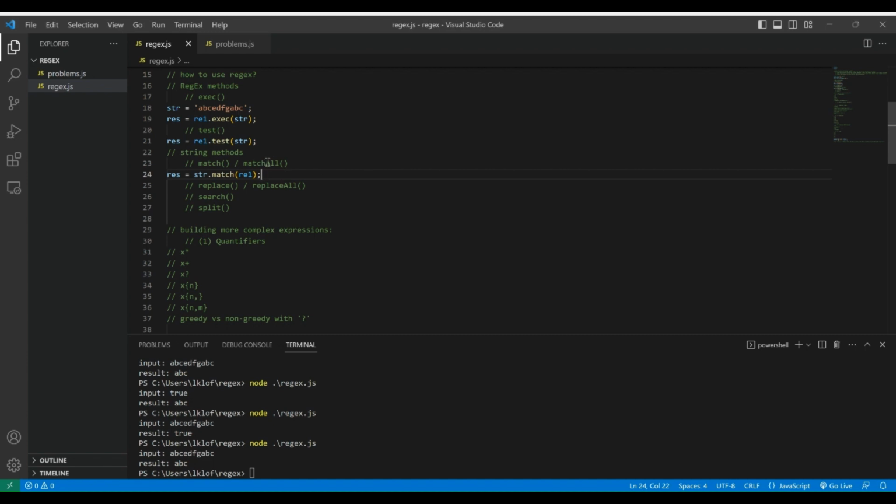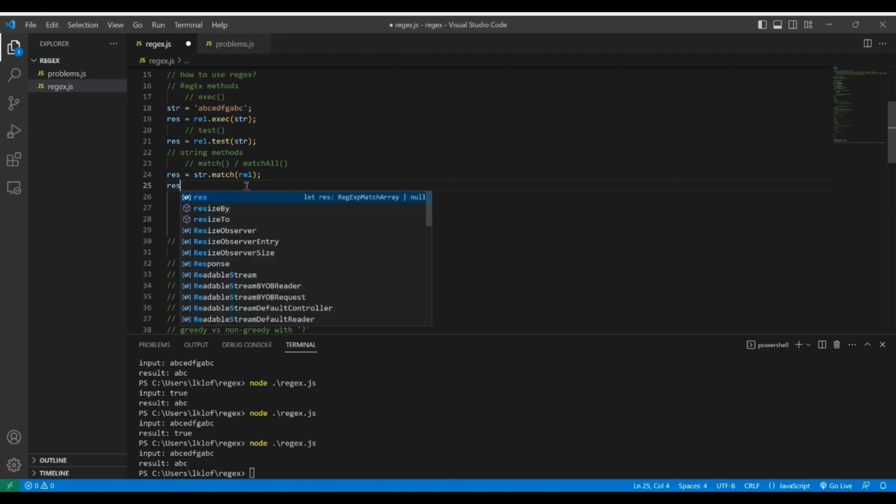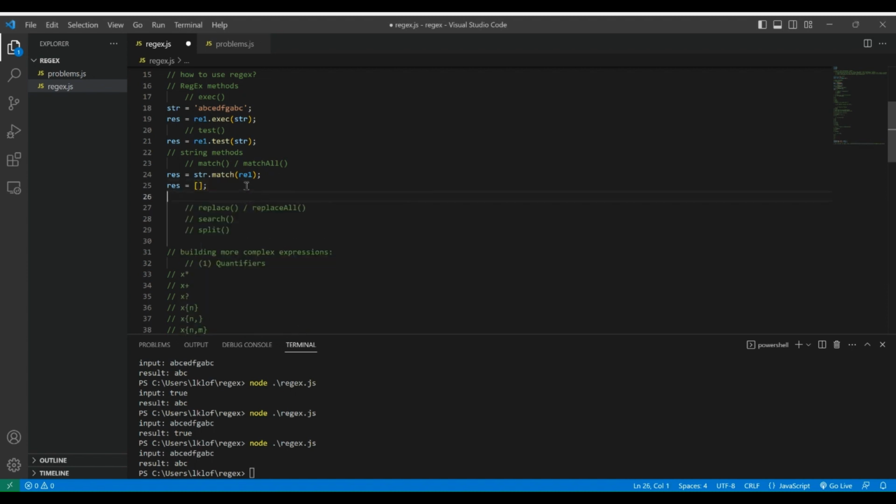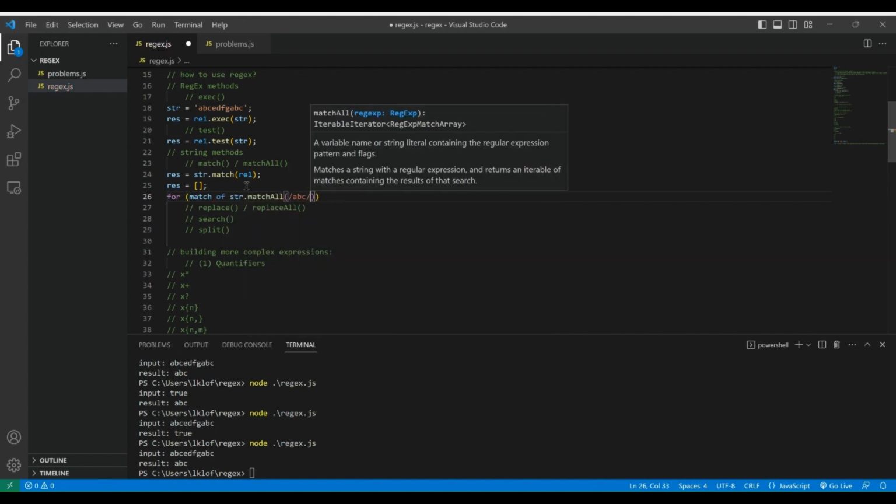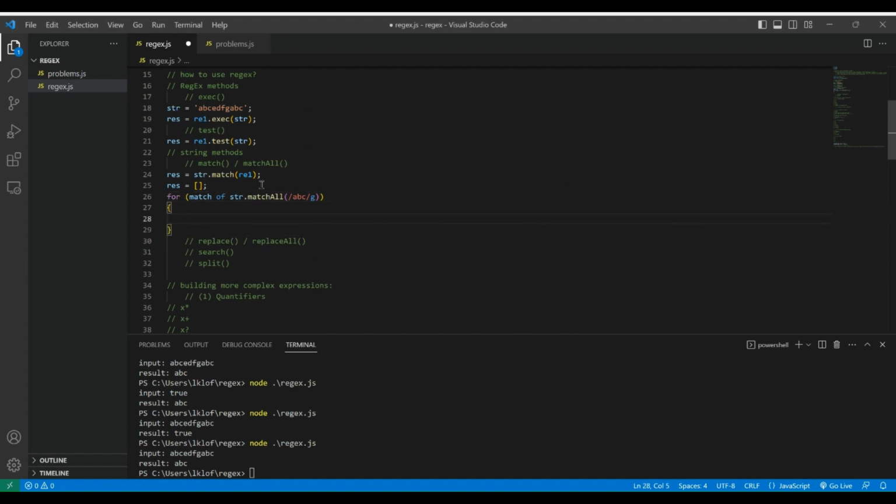The next function is matchAll, and this will, instead of returning a list like match does, return an iterable. So if we set res equal to a list, then we can just iterate over the matches. Here we're adding a G to the end of the regular expression, which is a flag. We'll cover this later, but basically what it means is it'll search through the string from the last place it left off at.